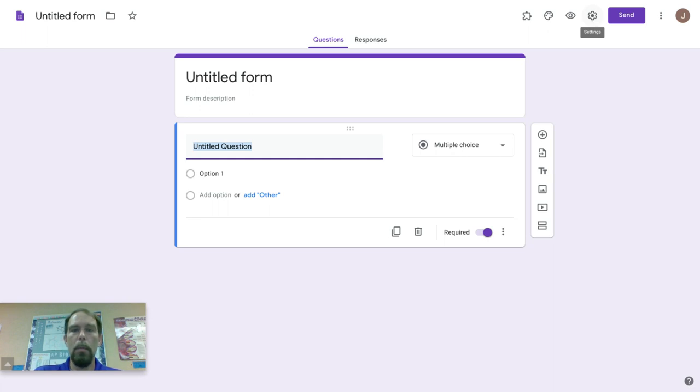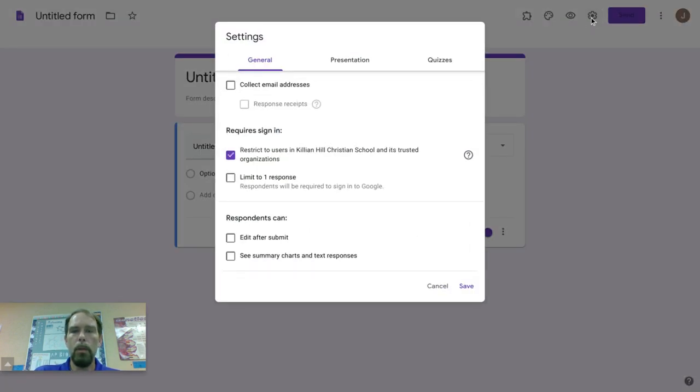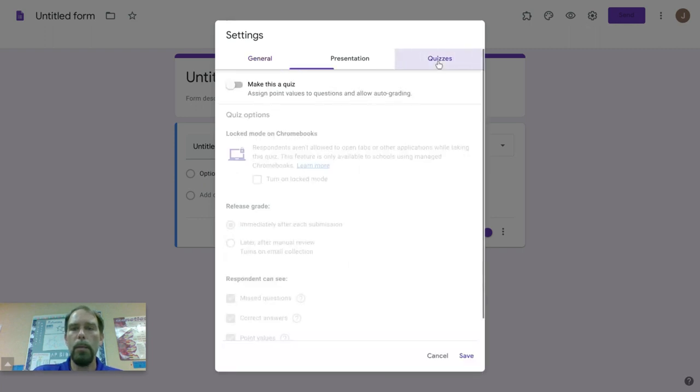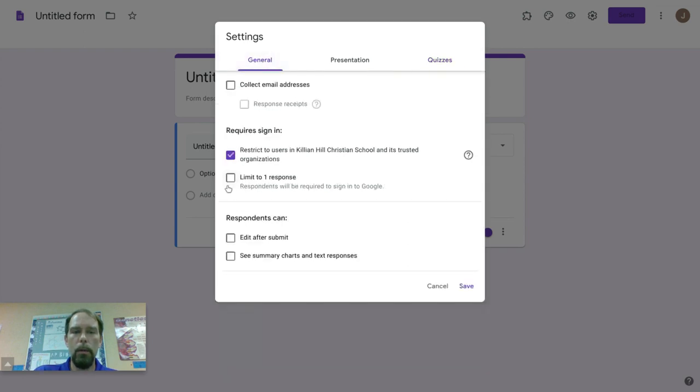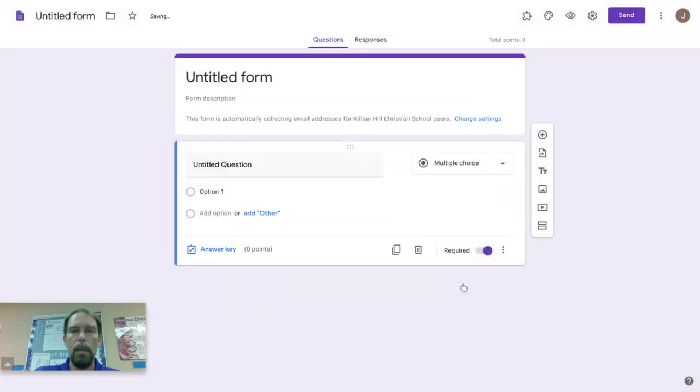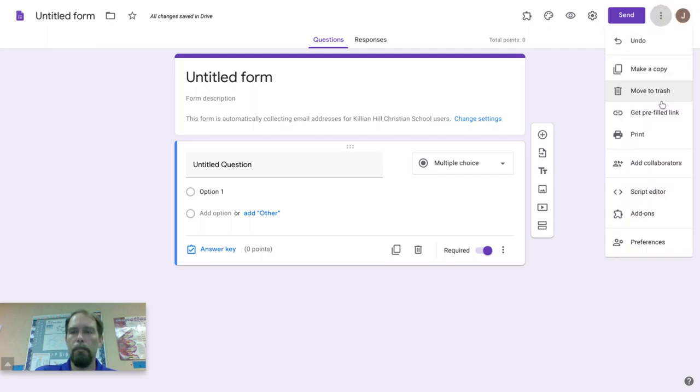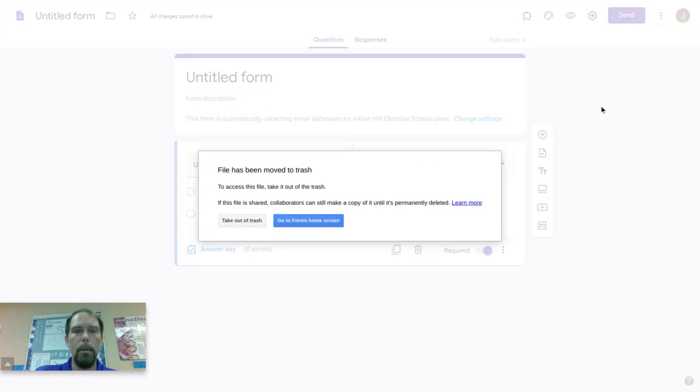When you create the blank form, choose the Settings gear menu on the top right, and then one of the three main options on that Settings gear menu is the quizzes. If you choose Make a Quiz, and on the General section, if you choose Limit to one response and collect email addresses, then you've done everything that a quiz assignment does. So an assignment is broader. The quiz assignment is narrower. It just already has that form attached and those few settings arranged. I'm going to get rid of that one.